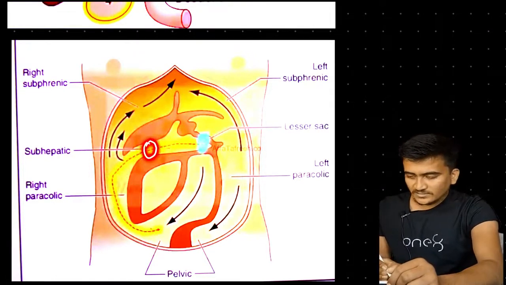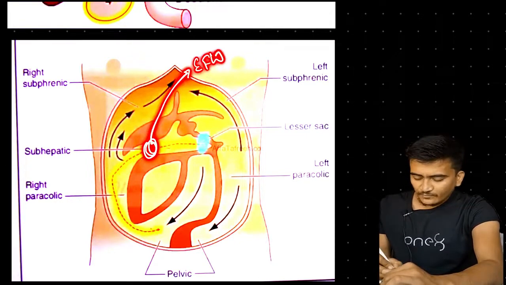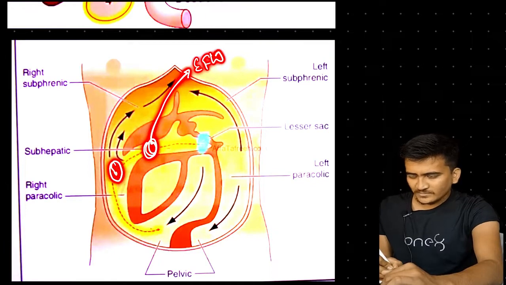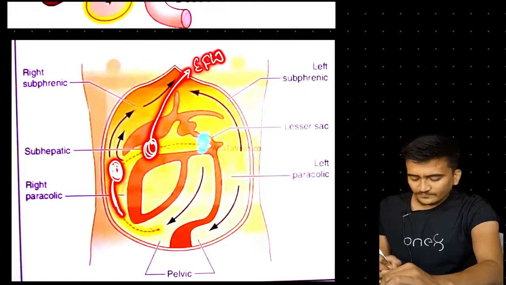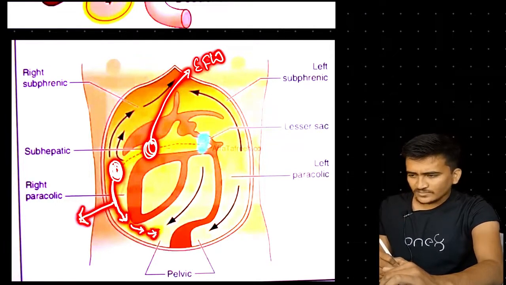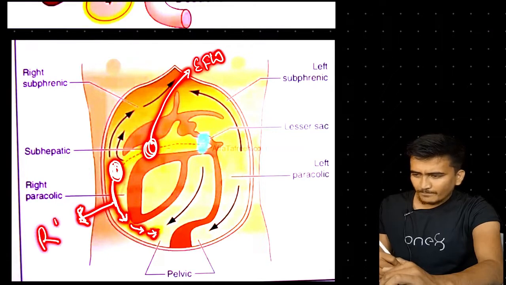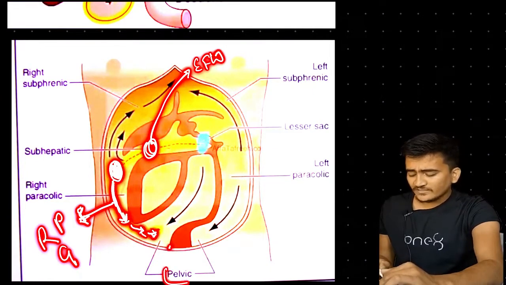Now what is this? This is obviously our epiploic foramen of Winslow. And this, as I have already mentioned, is the right subhepatic space or hepatorenal pouch of Morison. From this right subhepatic space the gut content will move downward. What is this called? This is called the right paracolic gutter. That means the pus will move through the right paracolic gutter into our pelvic region.